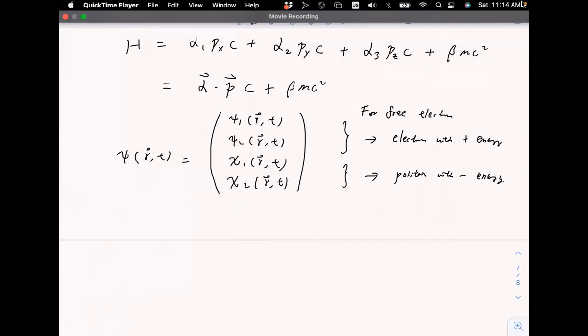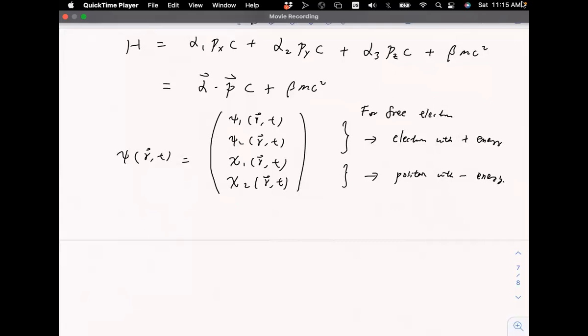So relativity has an effect even if the particle is not traveling at or close to the speed of light. Even when the particle stays there, not moving at all, it will still have the relativity effect. The spin comes from that, and the antiparticle comes from that. So relativity doesn't mean you have to move very fast. Even when it doesn't move at all, it will still have the signature there. Okay.